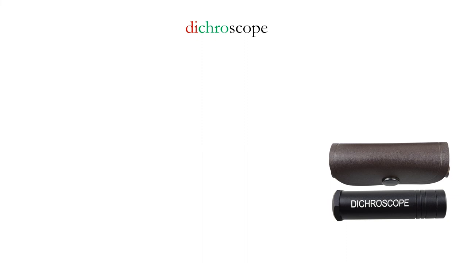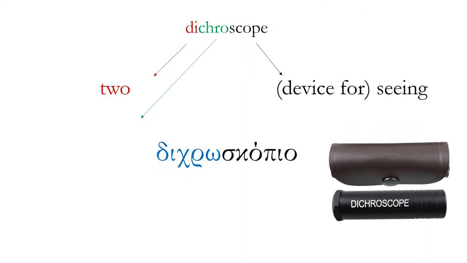What about a dichroscope? Di comes from the Greek dio, two, and chro is color, like chroma, chrome. Dichroscopio. Now the good thing about this in English is every dichroscope I've seen has the English word written on there, so that's very helpful. And dichroscopes are used to help analyze gem colors.